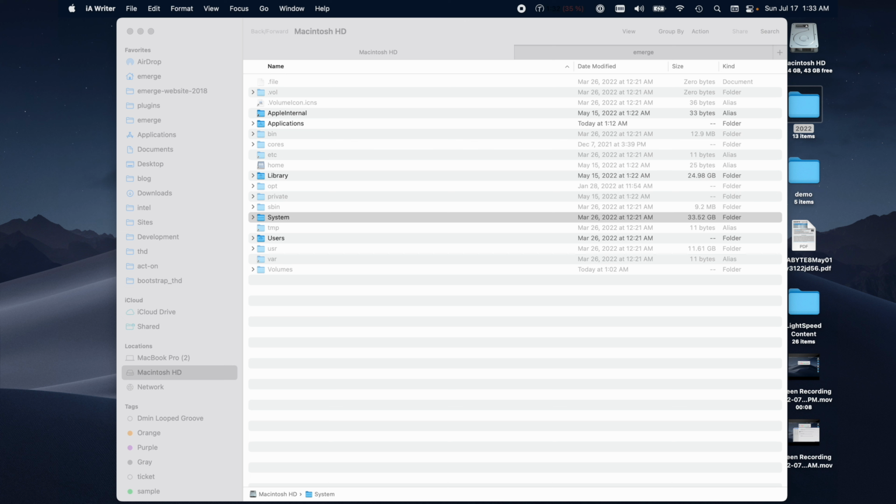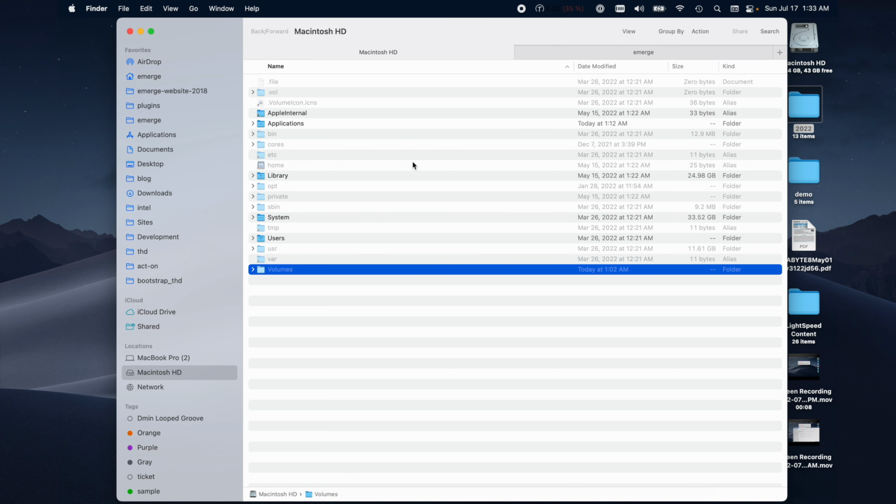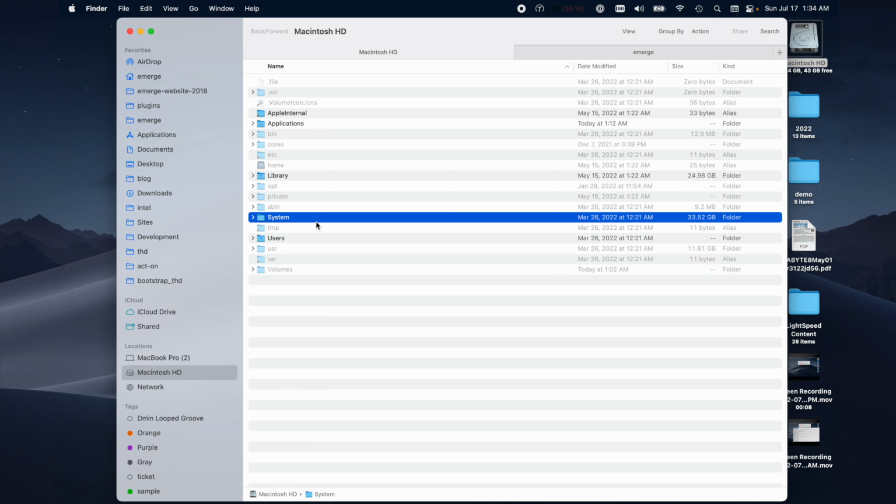To the user, it appears like this is one disk drive. If you notice, this whole thing looks and acts like just one giant hard drive. I don't know why they use the hard drive icon anymore. This is an SSD, but you get the idea. This is my Apple Silicon Mac, and this is my work computer, and I want to reclaim some of that space. The System directory is not the place to do it. This might vary from computer to computer. Don't worry too much. It's never going to be that much.